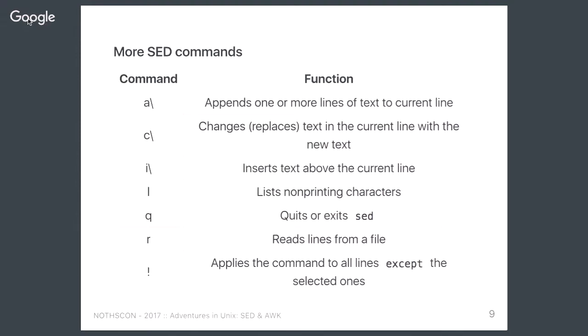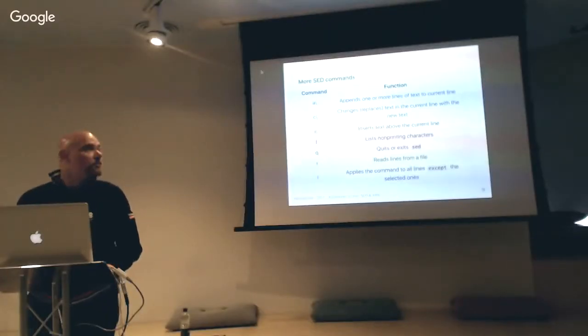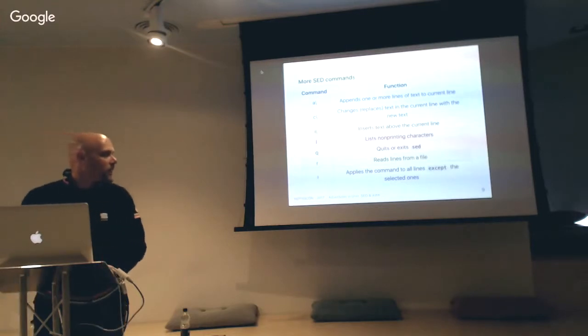You can use Q, so you might just want to do the first 100 lines because you've got something you need to process that's, say, thousands of lines long, and you just want to make sure that the Sed command you've written is going to be correct instead of sending it off to be processed. And I guess that was important in the days where things were very constrained on memory, and processing was a lot less powerful than it is today. And then you can use the exclamation mark, which will apply the command to all lines except the selected ones. So it's effectively a not.